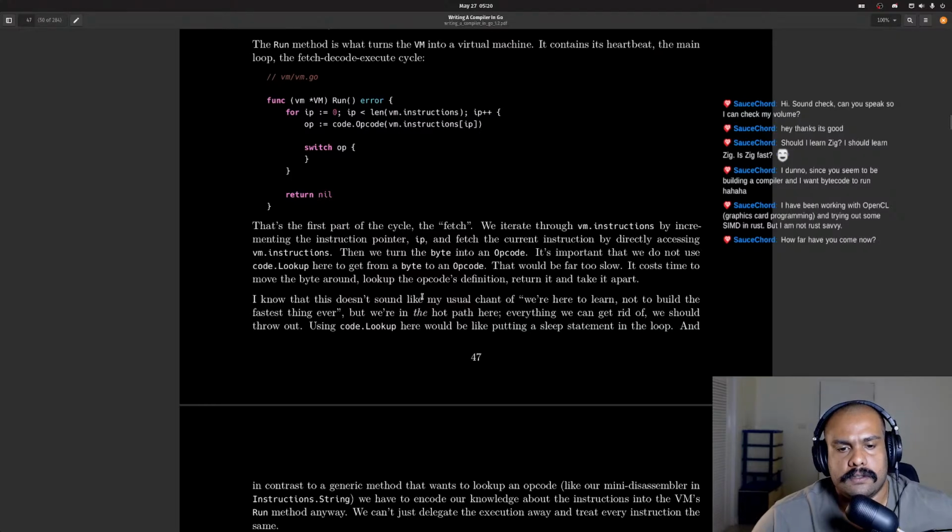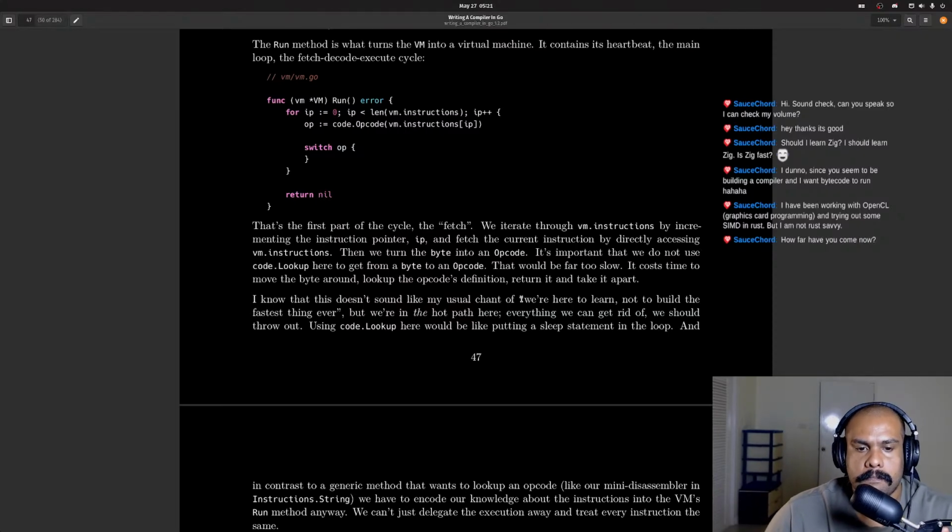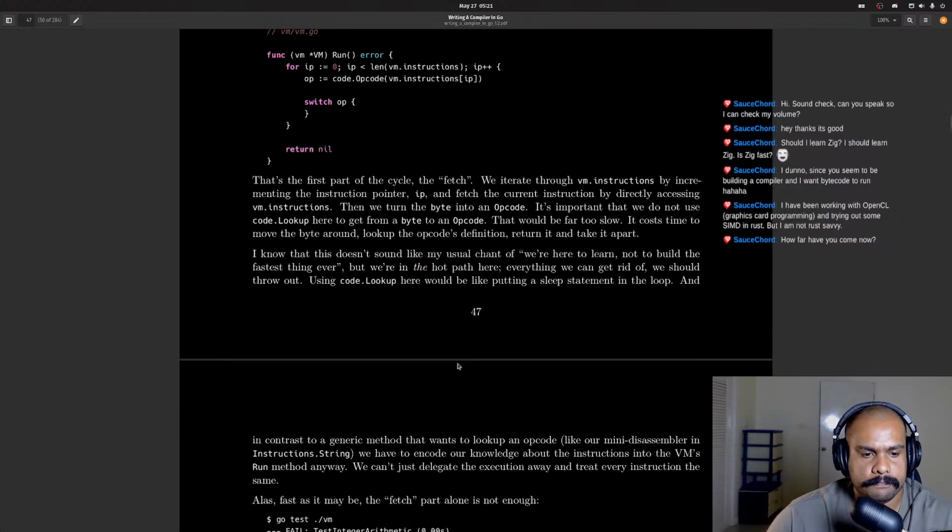I know this doesn't sound like my usual chant. We're here to learn, not to build the fastest thing ever. But we're in the hot path here. Everything we can get rid of, we should throw out. Using code.lookup here would be like putting a sleep statement in the loop.